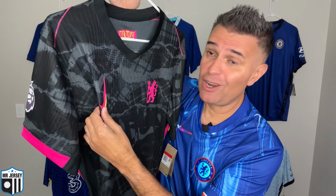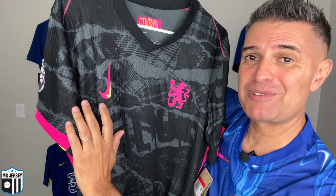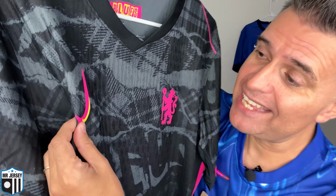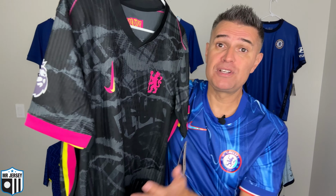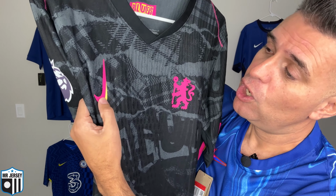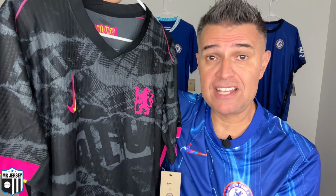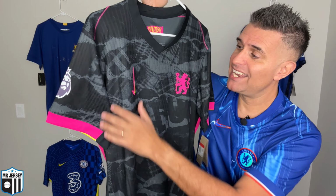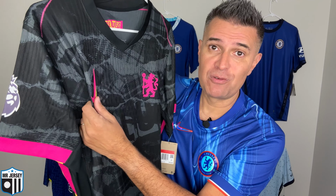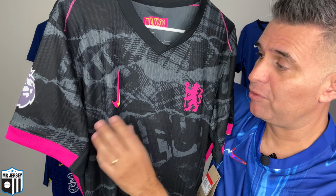Let me talk about the logo here. The swoosh is placed in a different way, not in the same position that it usually is. It's upwards, look. And you have a double swoosh. Nike is doing that to celebrate women's football. It's a combination of men's and women's, and that's why they have two swoosh logos over here, and it's upwards to celebrate the rise of women's football. It's a way that Nike is sealing its commitment to supporting women's football, which is super nice. All the third shirts have the same type of logo upwards.